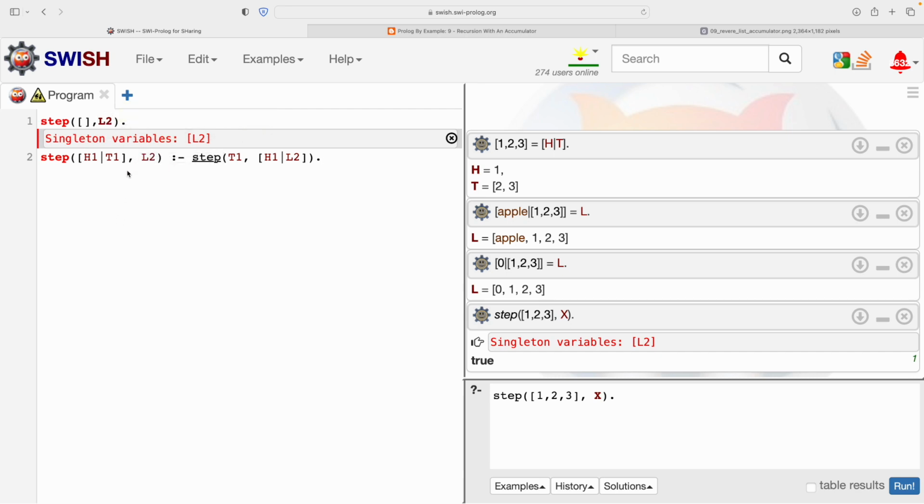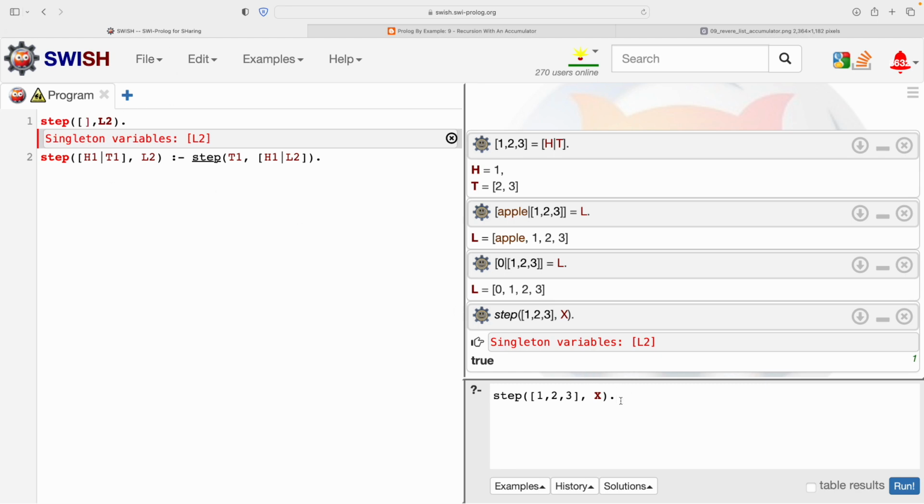It's not going to break the program. It's not kind of illogical. There's no logical incorrectness there, but it's saying, are you sure you haven't made a mistake? If you've created a variable but then you've done nothing with it, that suggests you've gone wrong somewhere. Normally, if you're not interested in the result of a variable, you use an underscore to say, whatever's there, but we are interested in it. We do want to know what L2 is when the first list has been reduced to an empty one. So we'll leave that in there for now.